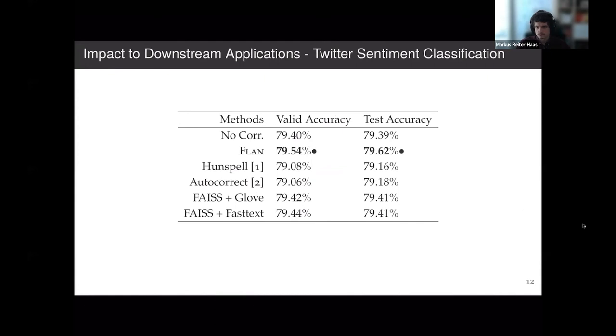The second application is Twitter sentiment classification task. Twitter sentiment classification comes from real typos. On the Twitter sentiment classification task, we notice that Hunspell and Autocorrect are actually hurting the performance. The reason we find is that these two algorithms are using edit distance, mapping them to standard English, and we notice that Twitter is using a different set of English. The other one is GloVe and FastText. We find that it has a relatively small improvement compared to the baseline. We find that they actually suggest fewer words because they don't find all those words can be correctly identified by the word embedding model.